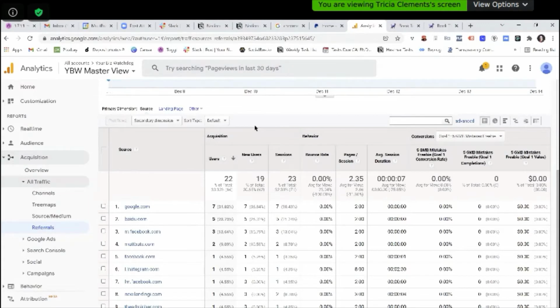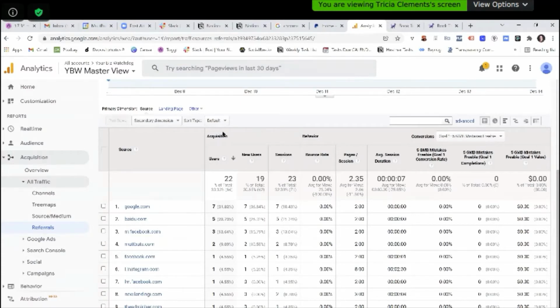When did you install Tag Manager on this page? Probably over a month ago. Okay, so we should have some. Do you know if someone has booked something with you over that time? I don't know if they've used that, because I've had bookings, but I don't know that it's necessarily been that. All right, let's find out.